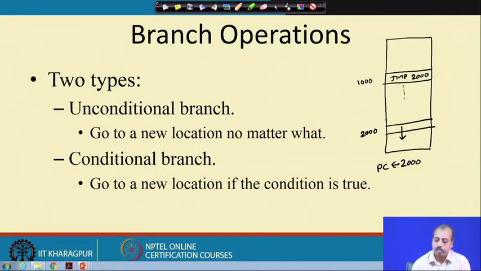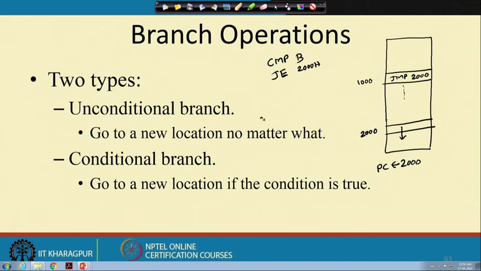So this is the unconditional branch, and there is a conditional branch also, where only if some condition code is true will it go to that address. For example, if I have an instruction like compare A, B, and then I say jump on equal to 2000. If in this comparison the A and B register values were the same, then the jump on equal condition will be true.